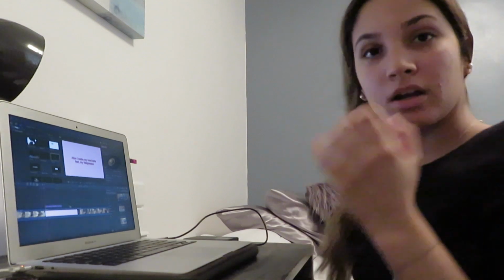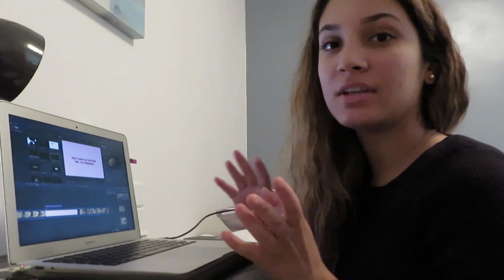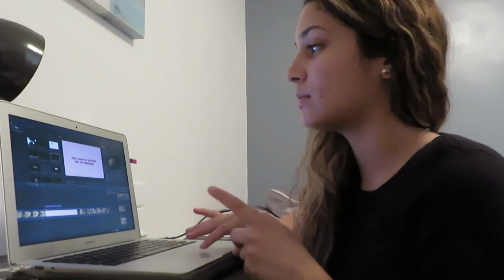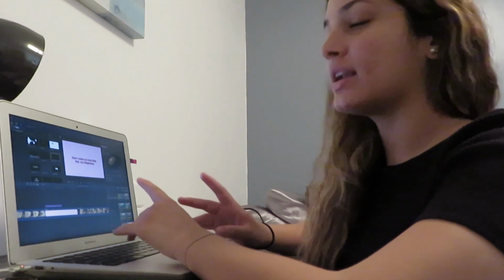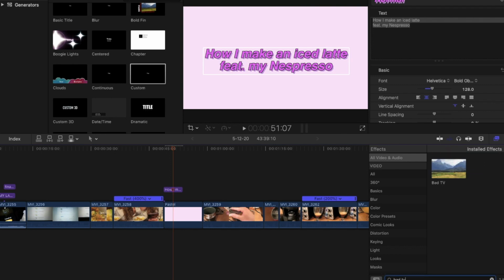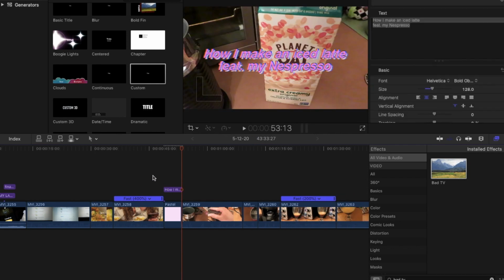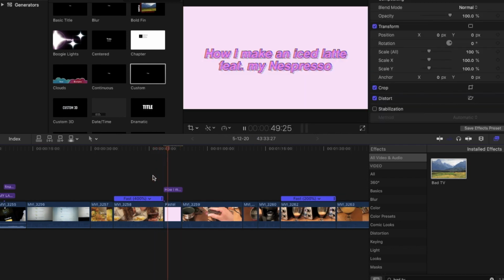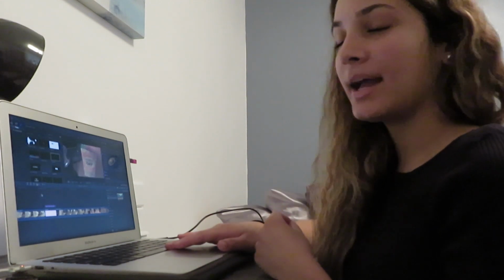And another effect that I like to do on my text is I like to use bad TV, and I like to use earthquake. So right now I'm going to show you the bad TV one. So you go into effects this time, which is right next to where we have our transitions, and you can search up bad TV. So then I'm going to drag it and place it onto the text, and this is how it's going to be looking. It just gives it a nice little shake movement, and then I go in and again Command B to cut it so it's not too long, and then it's going to transition right before I make my coffee.